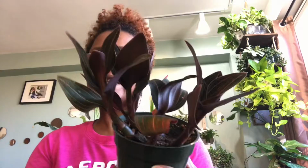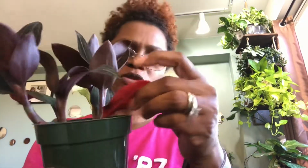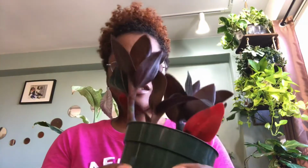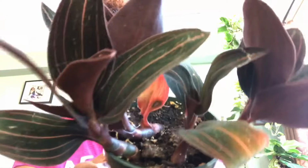Isn't that just so pretty? It's so pretty. I'm losing a leaf here, but that's okay. I expected, you know, to lose something. It's probably adjusting to its new home. But oh my goodness, look at that. I just absolutely love this plant. Oh, a new leaf is coming up. Yay! That's the first new leaf in my care, so I'm going to claim that.